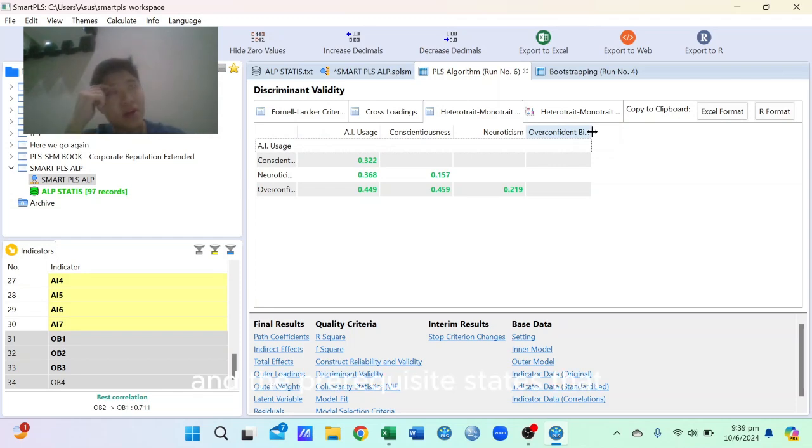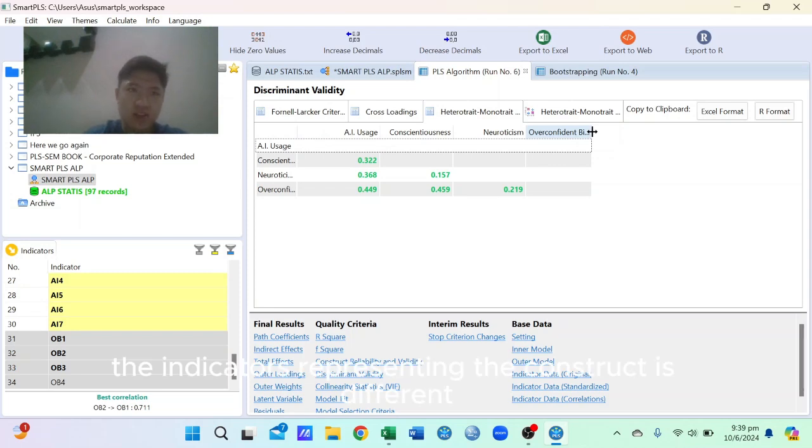The prerequisite states that if the value of the HTMT does not exceed 0.9, then it is good. Or in other words, the indicators representing the construct are different from indicators representing other constructs or variables.